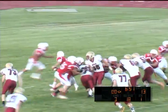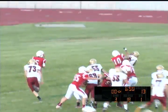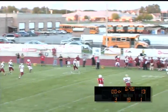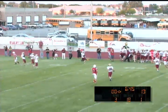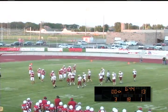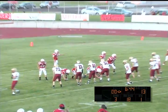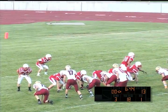Yeah, and just had Trevin Linton in hot pursuit from that defensive end spot, and he felt him coming, and he did the right thing and got it safely out of bounds, or he was going to take another large loss there with the sack, but he was able to quickly get rid of that ball. Yeah, I think he could feel the pressure coming. So Delta, once again, they're going to have to kick this one away.